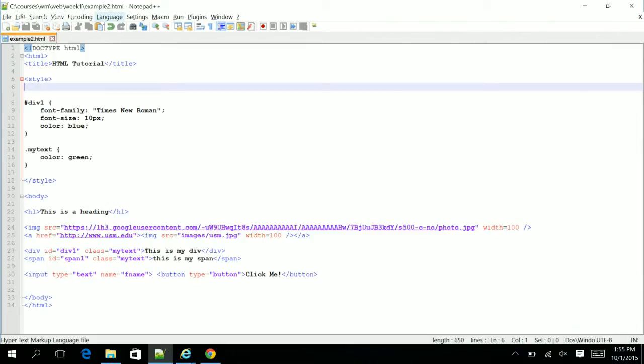JavaScript is a programming language. It's not meant for writing desktop applications. It's meant to interact with elements on an HTML page. That's why it was created.